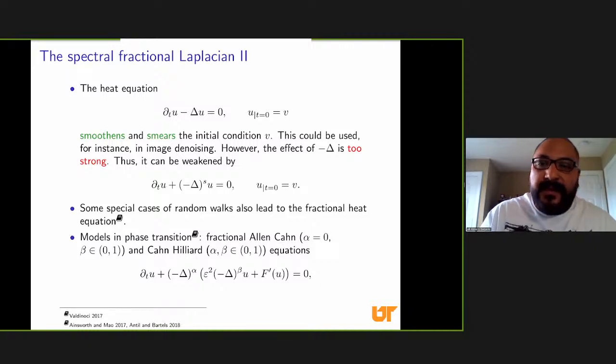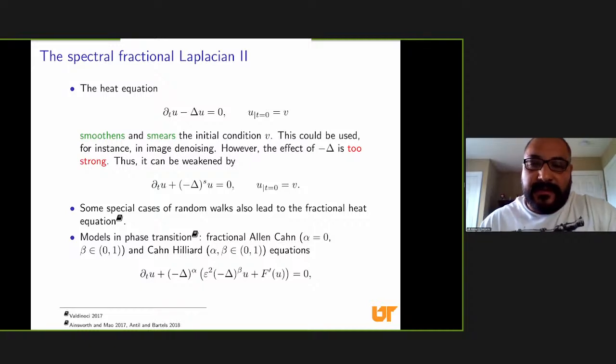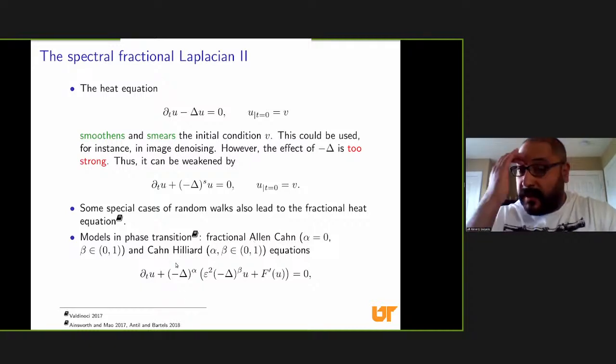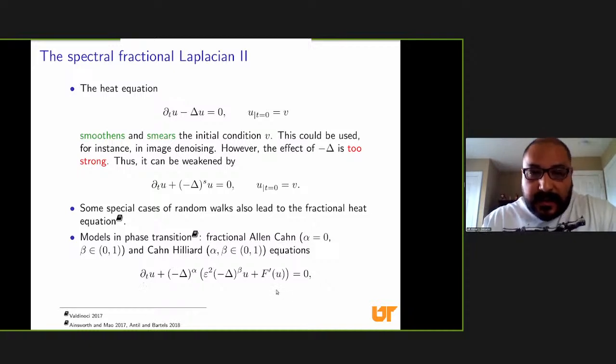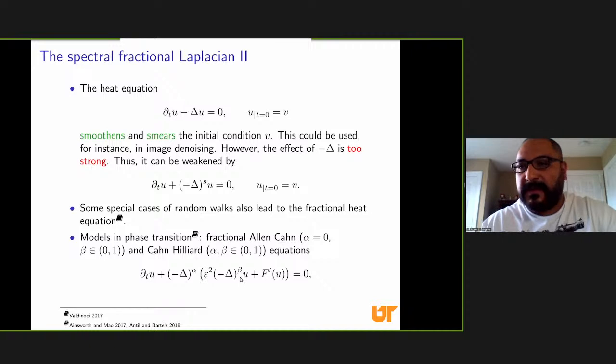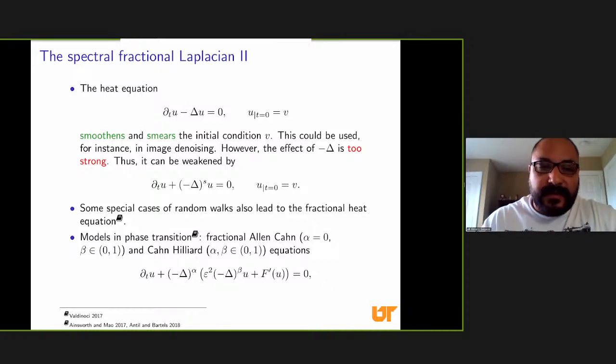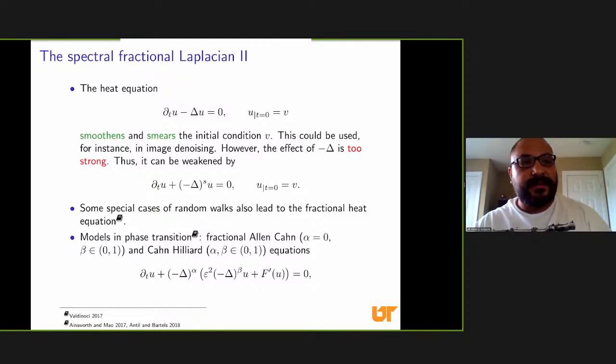There is a whole family of models of phase transition, like phase field models, known as Allen-Cahn or Cahn-Hilliard equations, which in general look like so. So Allen-Cahn is where there's no term here, and there's a usual Laplacian here. Cahn-Hilliard is where these two, alpha and beta, are powers 1. And recently there have been some developments, in particular by Mark Ainsworth and his students at Brown, in trying to understand what is the effect of doing fractional Cahn-Hilliard equations, so equations of this form where these powers are between 0 and 1. And he has some interesting results, some interesting capturing of things that were not possible before.